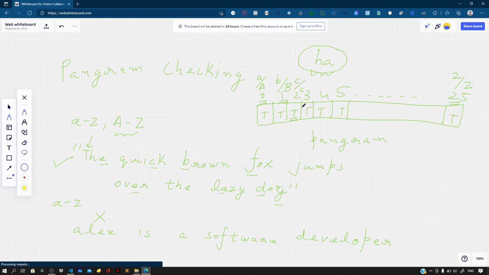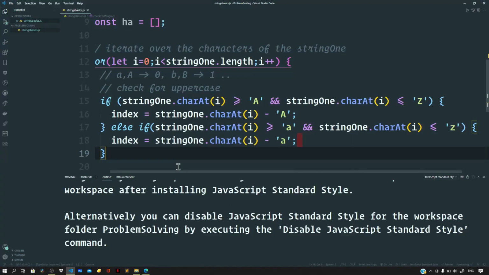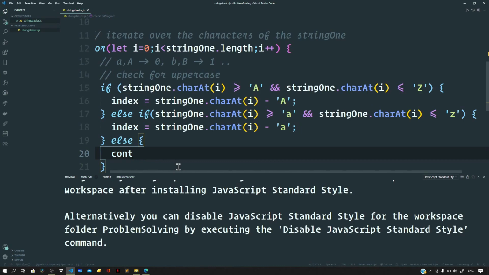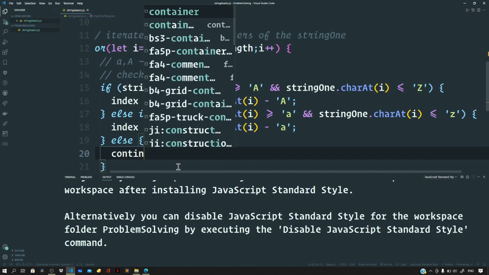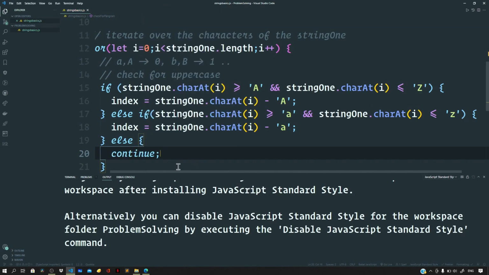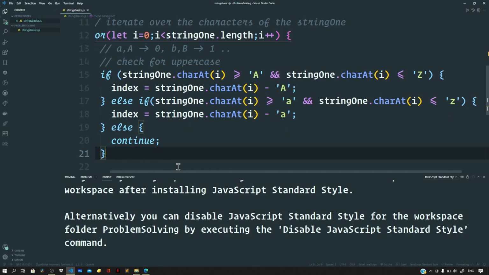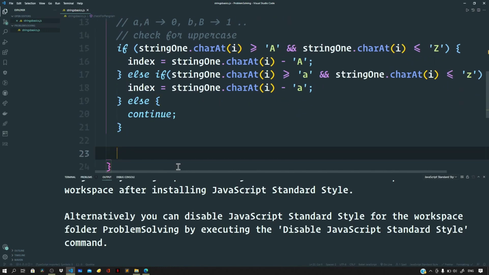And we'll record the presence of the character small d right here. Now if the current character is not a part of the English alphabet, let us simply skip it. So we can skip the current iteration by using the continue keyword. So this will abandon the current iteration and move forward to the next iteration. Make sense? And lastly, we need to record the presence of the character in our hashed array. So HA, and here we will use the index and set this to true.